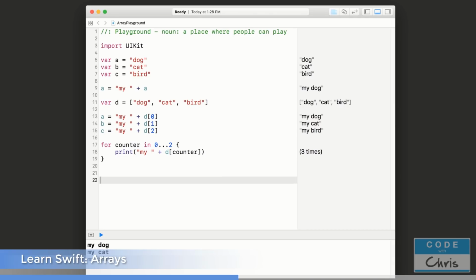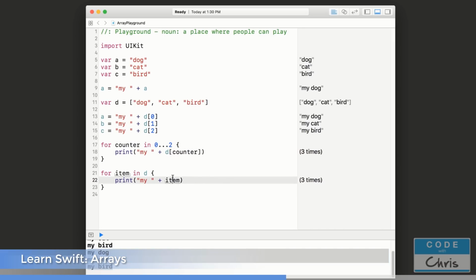I want to show you another way to use your for loop with an array, and that's simply to say for item in D. So what this is going to do is it's going to loop through all of the items in the array D, and in each iteration of the loop, it's going to take that item or that piece of data, and it's going to assign it to item. So I can simply go like this. So you can see that it gets printed out again.